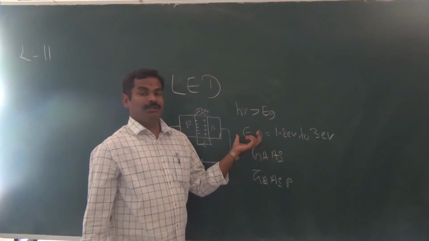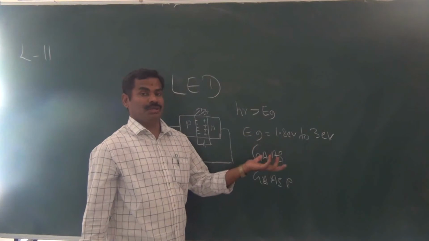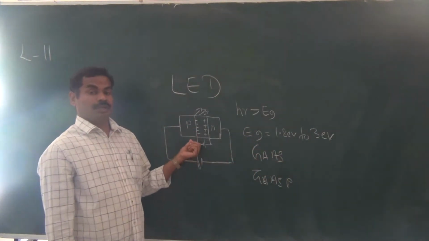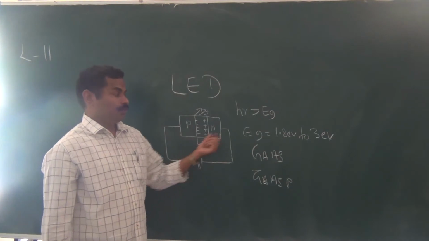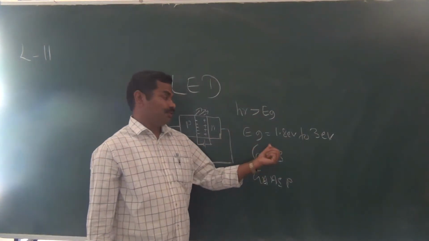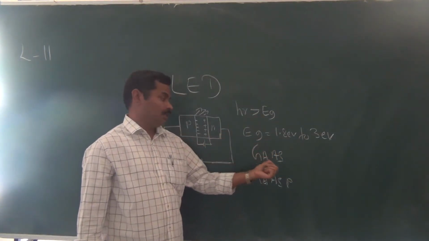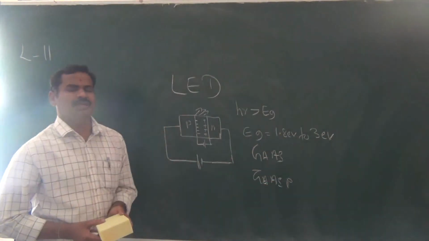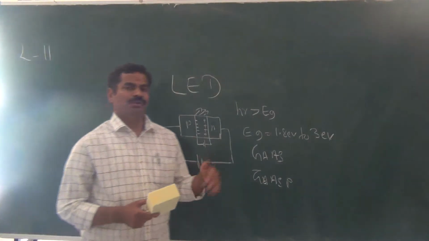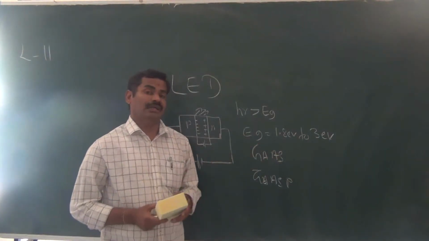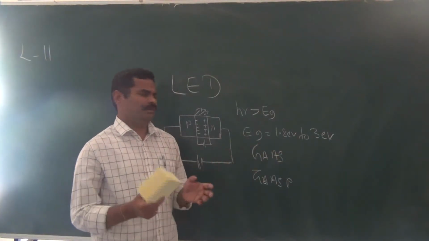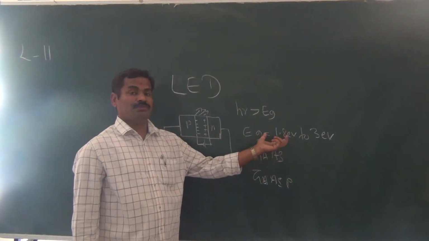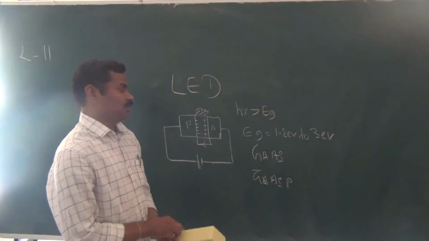Why is it called a light emitting diode? Because it emits light, it produces light, it generates light. Whenever the electron and hole recombine, keep in mind that you are not using silicon or germanium, you are using a compound semiconductor. It may be gallium arsenide, gallium arsenide phosphide, and so on. You get red, blue or green colors, light in different colors. That depends upon the wavelength and frequency, and also on which type of material you are using. This is the importance of your LED.